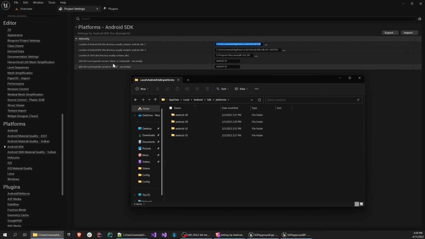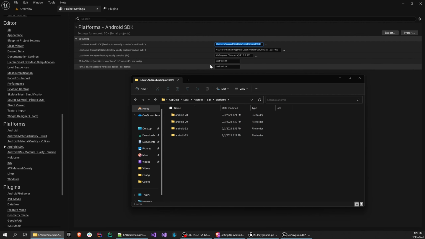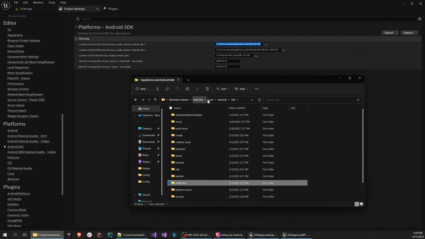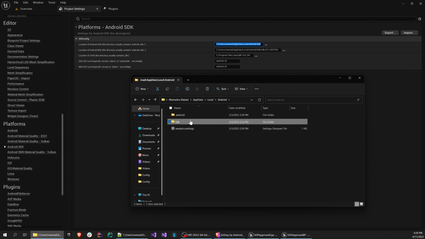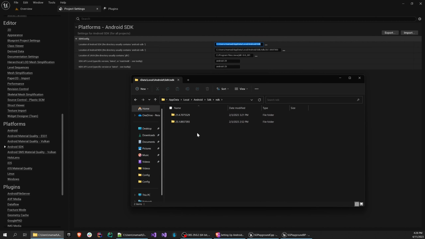You could also use the latest and match NDK, because these are going to be filled by Unreal Engine, like with the latest, or match the NDK version. But I'm just going to use 29 for both SDK and NDK. Also, if we go inside the SDK folder, there's the NDK folder.